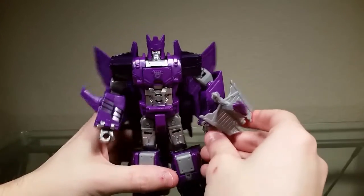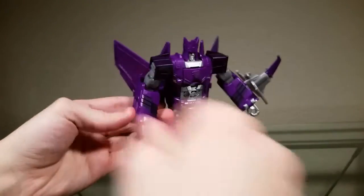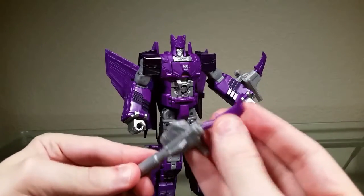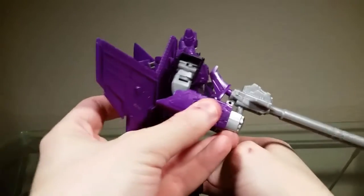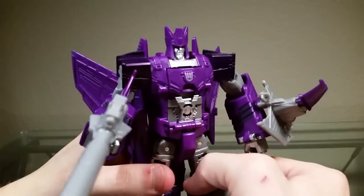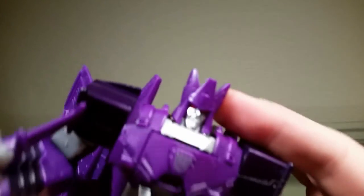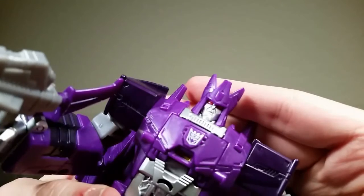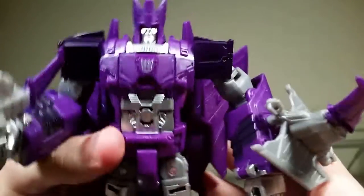It adds a little variety to them. You can also, if you want, just plug it into the back of the gun over here. It makes him stand out a little bit more from Silverbolt. Pretty cool. His head sculpt's really nice. If it'll focus. He looks especially grumpy, so that's good.